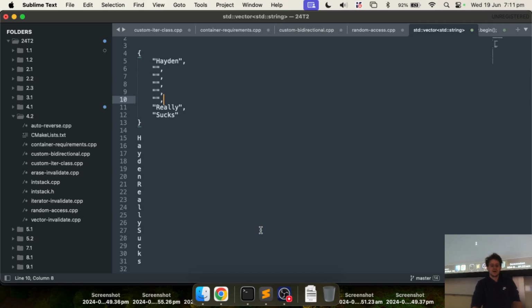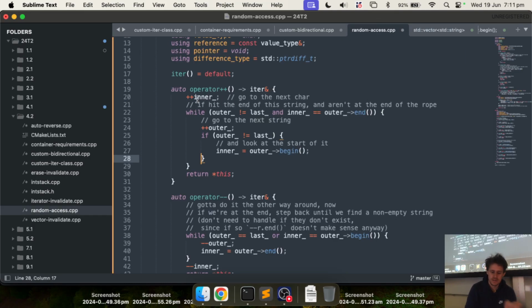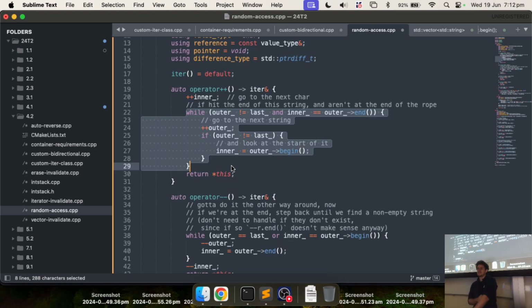These are empty strings. So if you get into this case and you're currently at n and someone increments it, you need to somehow jump down to this r. That's an edge case. That's what I mean about this while loop looking really scary, and you could probably implement it in much fewer lines if you weren't worried about empty strings. So don't be too scared of the example, because half the code is just dealing with some BS.